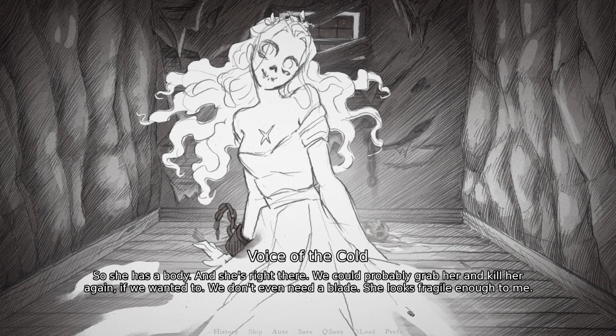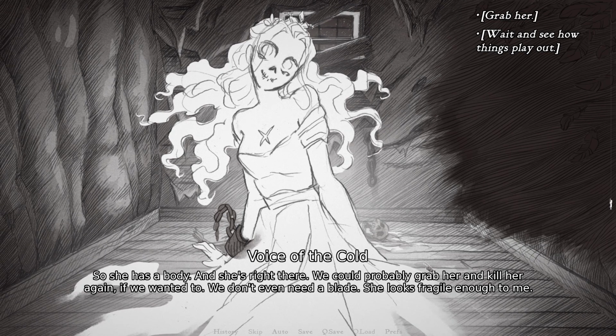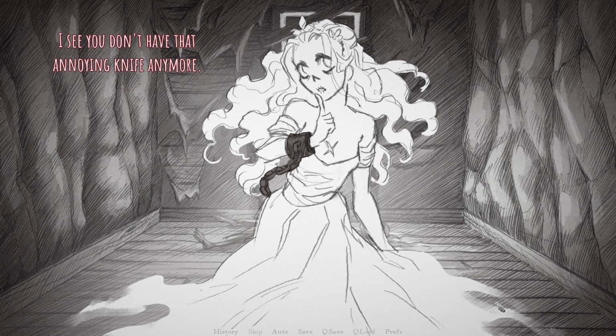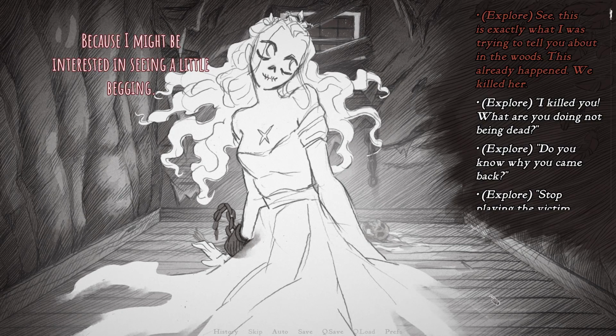So she has a body, and she's right there. We could probably grab her and kill her again, if we wanted to. We don't even need a blade. She looks fragile enough to me. Let's see how things play out. I see you don't have that annoying knife anymore. So, does that mean you regret what you've done? Are you here to apologize and make nice? Beg for absolution, maybe? Because I might be interested in seeing a little begging.